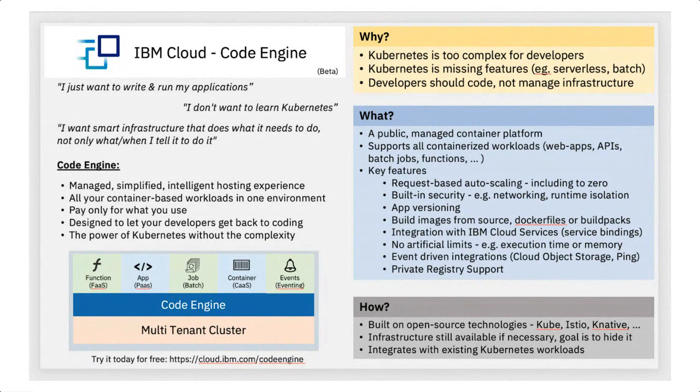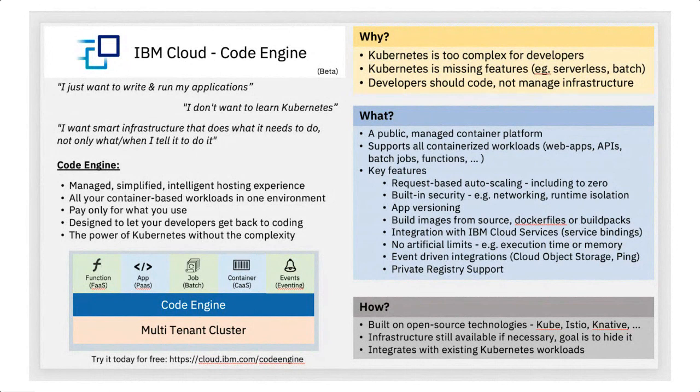Because this is built on Kubernetes where those limits really aren't there, we don't force you into a little box. You know, if you want to have your application running for a long period of time, go for it. If you want to have your batch job running for hours or days, as long as it doesn't die, we'll keep it up and running as long as you want, right? So no limits artificially imposed on you, okay?